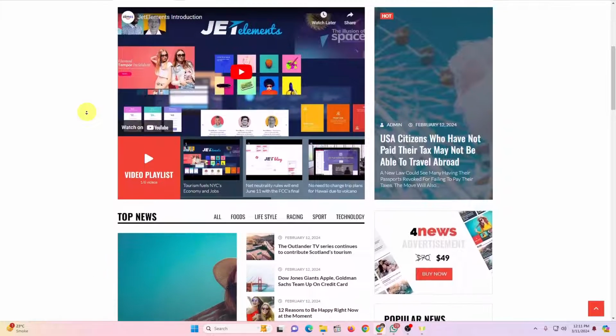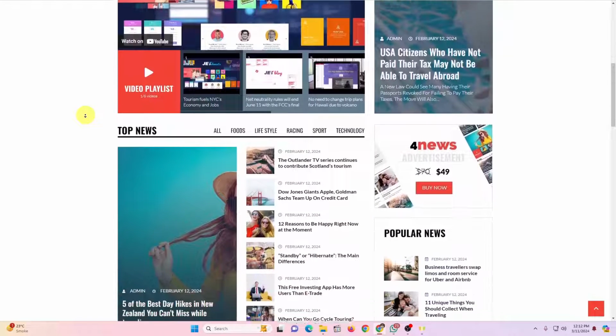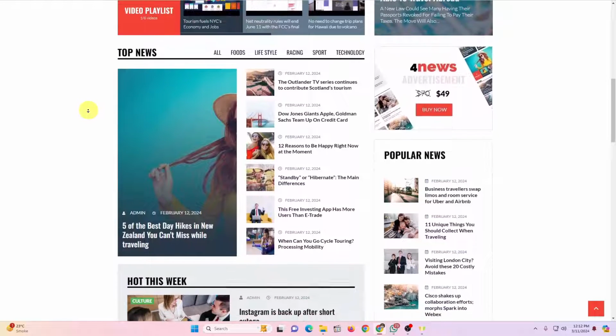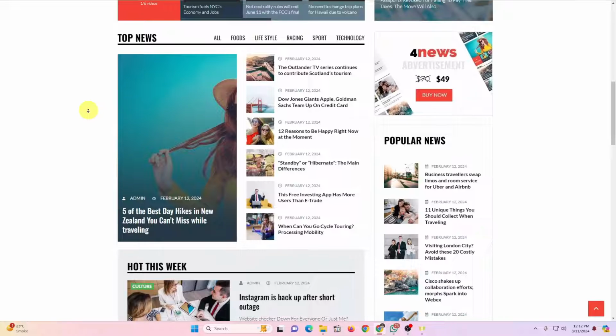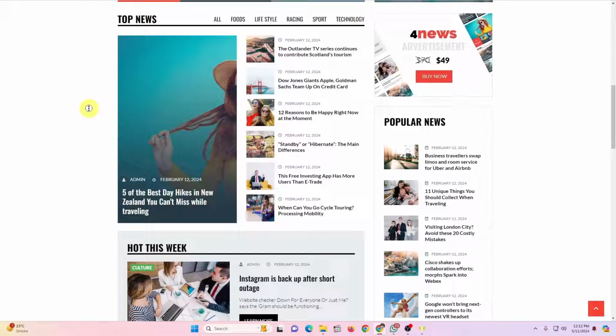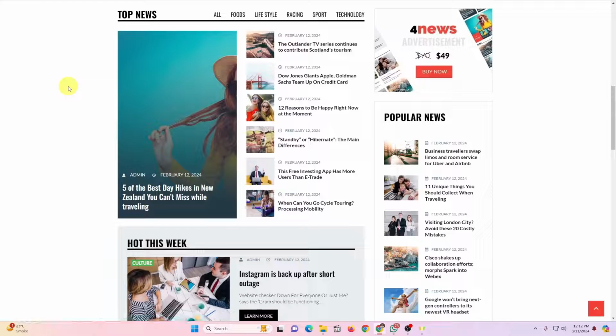Then on the right side we also have another grid for the blog post. Right at the bottom we have categories for the different type of blog posts that we have available. You can also categorize them based on the news, whichever you want to use. Now this theme or this website is also going to be optimized for your Google ads. So if you want to display the ads in the website, there are placeholders for the ads. You can see on the right side right here that this is how the ads will appear.